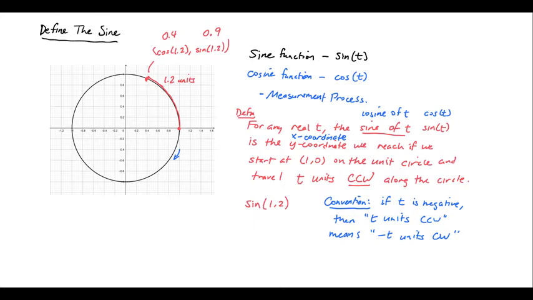And then sine of 1.2 looks to be somewhere around 0.9. And I can actually use the calculator on my computer to see whether those guesses are anywhere near correct. So cosine of 1.2 radians, according to my computer, is 0.362. So I actually wasn't so far off. This is the actual value. It should be about 0.362. So I probably should have gone a little bit further counterclockwise.